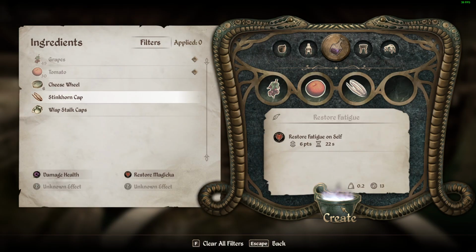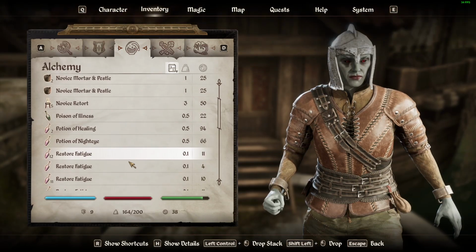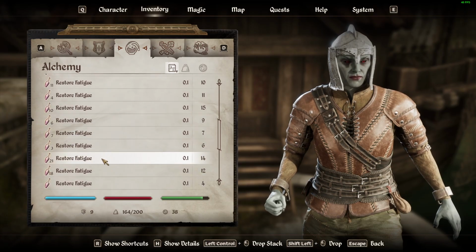And we're not going to stop there. We're going to keep going. So the more you do of this, the higher your alchemy gets, and the better this works. So we've done that. We've made a bunch of potions, okay? Now we've got a ton of restore fatigue potions. They're light. They're in our inventory.